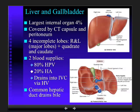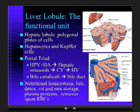And so that membrane becomes sort of a semi-partition that's there only because the cells have grown onto either side. As a result, the liver gets partitioned into these four lobes: the right and the left and the quadrate and the caudate. Is it important? No. It's all one big organ. It isn't like the lobes in the lungs, which were important. Okay, so that being said, let's get into the microscopic anatomy real quickly.